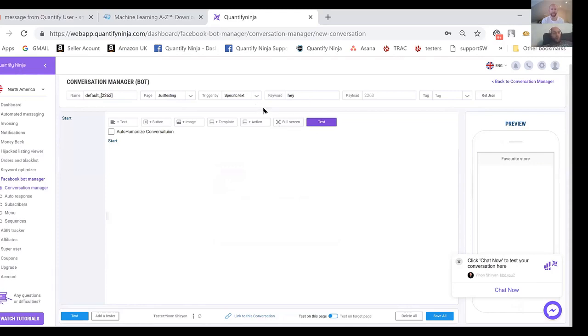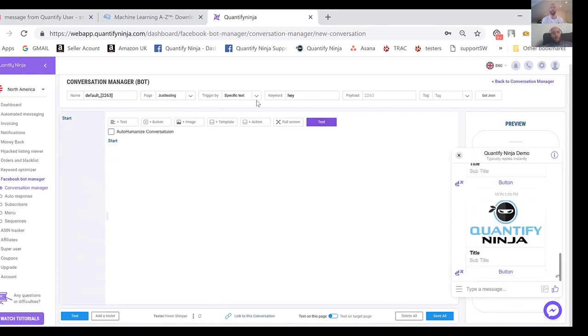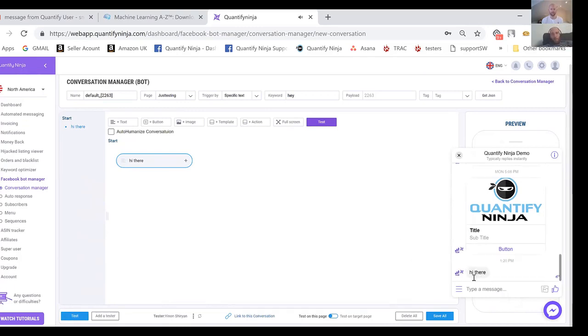The warning message that you saw a second ago was because of testing. You see, we have here on the right side the chat now, so we can't test the specific text in the embedded chatbot. So if you want to test it, let's say we have a conversation that is "hi there," right? So we can test it here, and you see it in the embedded chat.